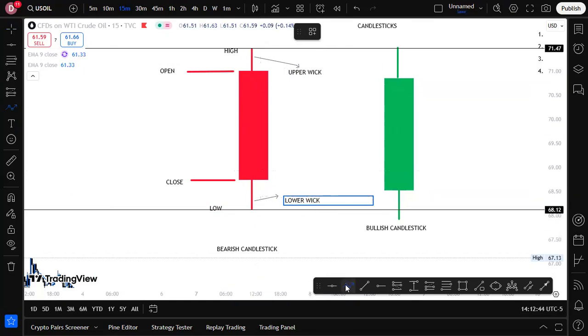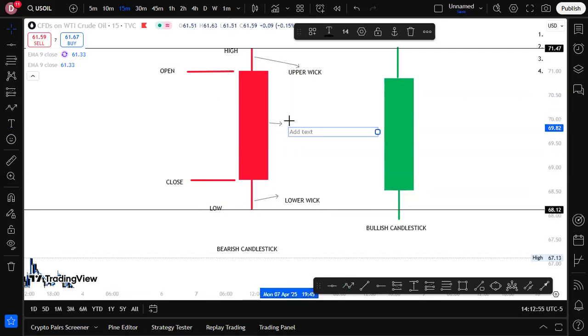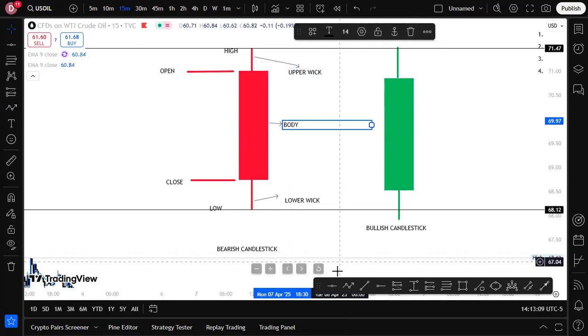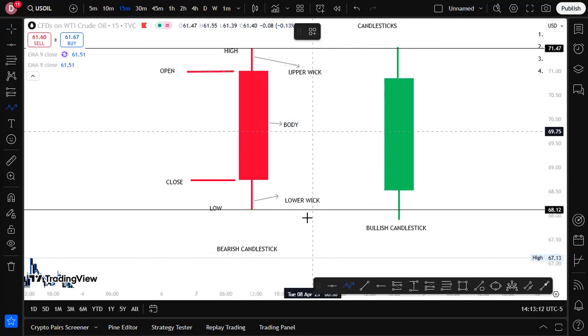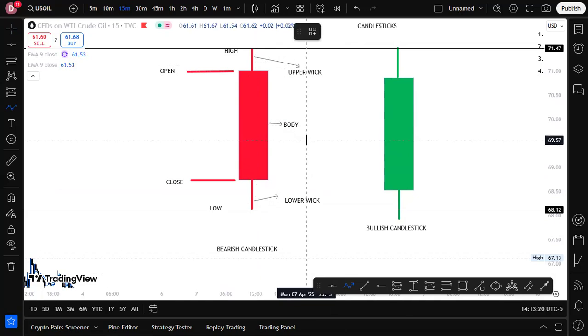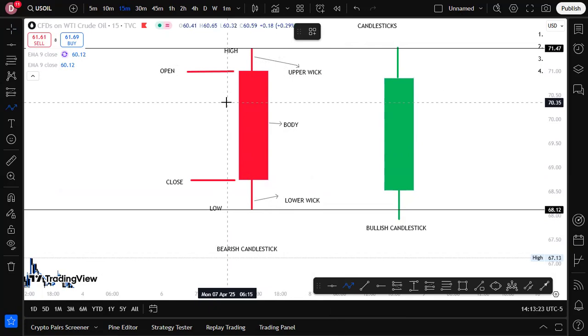Then the whole of this place is called the body. If you check the candlestick Bible I sent to the group, you are going to see this there, so you just need to read it. So here it's called the body. That means that's the body of the candlestick. So here is the body. Here is our upper wick, here is our lower wick, and here is the body of the candlestick for a bearish candle. But each candlestick has a body and a wick, whether upper wick or lower wick. Every candlestick has that criteria.